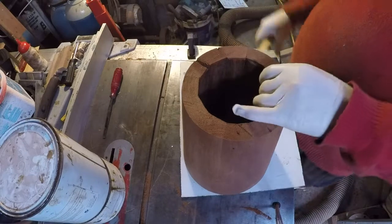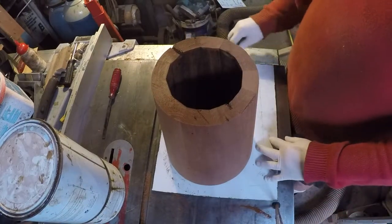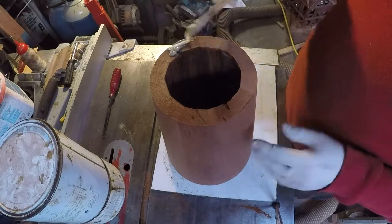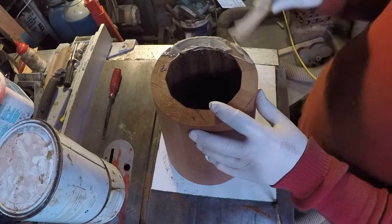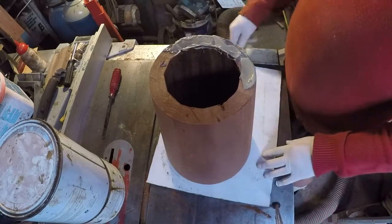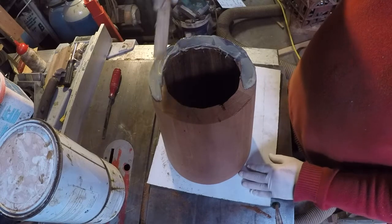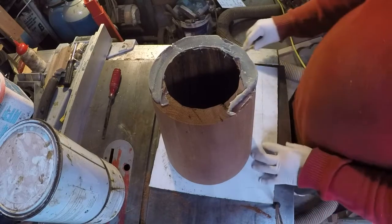Time to glue. So for this part, I'm going to just mix up some two-part epoxy. And I'm just going to sit the drum on there loose by itself. It'll dry nicely. Epoxy gains a lot of strength. It's got to be there. You can't clamp the joint so hard that you push it all out.